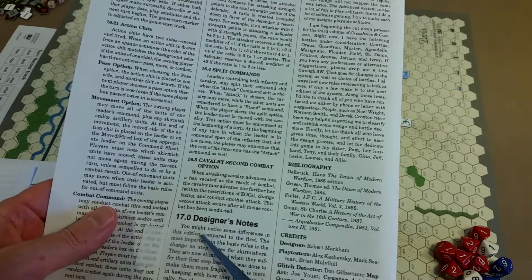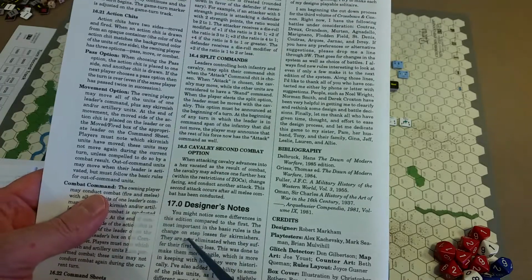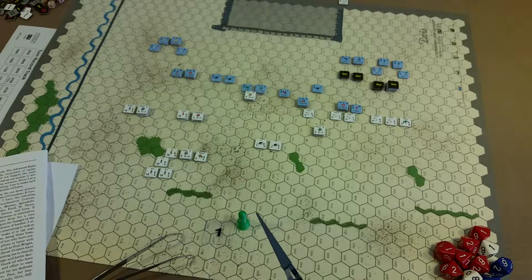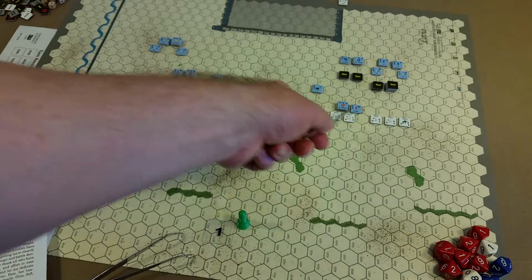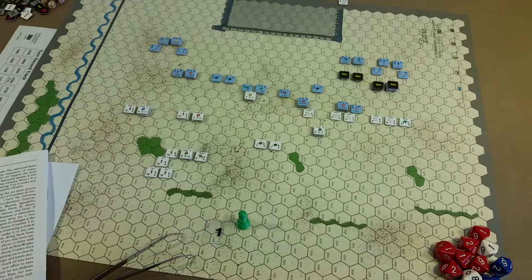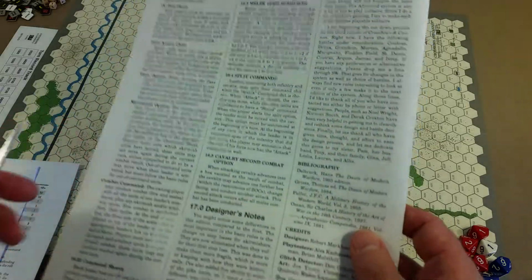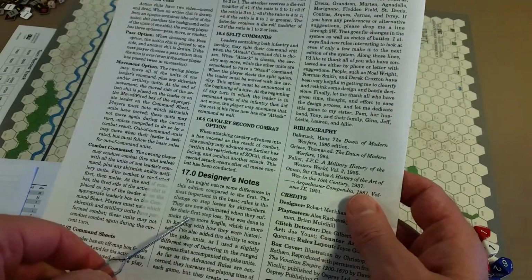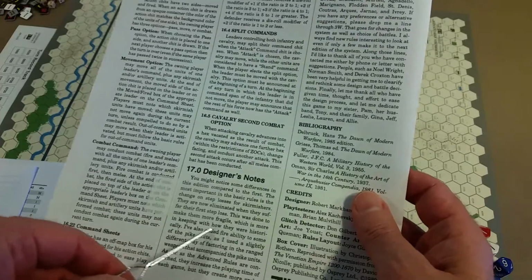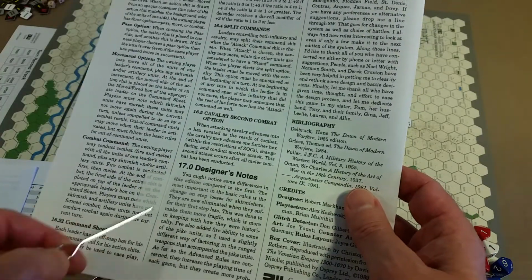rules. You might notice some differences in this edition compared to the first. The most important in the basic rules is the change of step losses for skirmishers. And so, first of all, I did establish that arquebusiers are light or are skirmishers. They are now eliminated when they suffer their first step loss. This was done to make them more fragile, which is more in keeping with how they were historically. I've also added some fire ability in some of the fight.